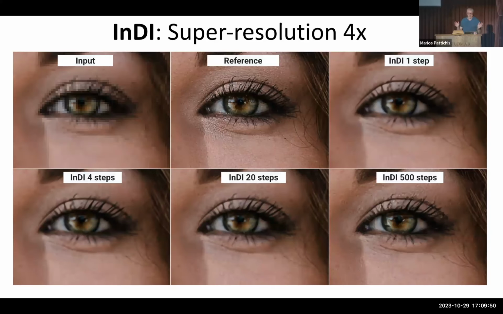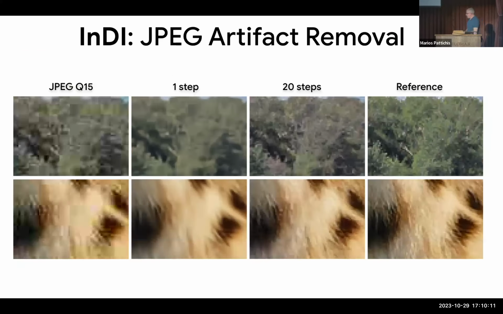And so we can apply this to many different things, including super resolution, noise reduction, deblurring, you name it. When it says one step, that's what I said: you just try to go all the way to your final solution, and you get this blurry looking thing. If you do it in 500 steps, you get something much more compelling. This is another one, JPEG artifact removal. You start with a very low quality JPEG image, and after 20 steps, you can recover things like fur and bits of plants and so on.